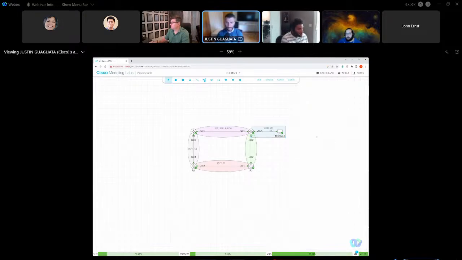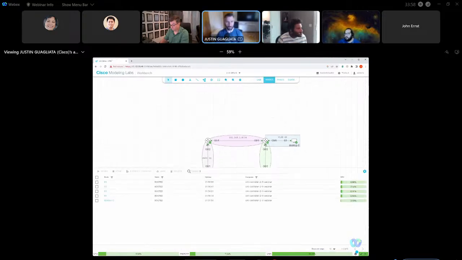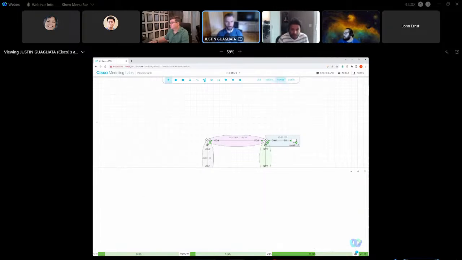Now for the adding of nodes, that's been moved up to this toolbar. You'll notice the toolbar has moved from the left to the top. Depending on which version you're running, some of the very early versions of CML had it at the top, but we went from the top to the side, back to the top. That's essentially to allow for more space, because when you have the nodes pane or the other panes pop up here, it would conflict a little bit. So we moved that to the top to avoid that conflict.